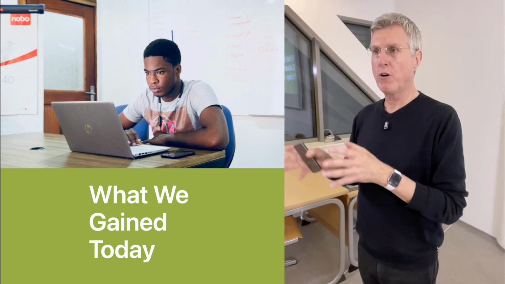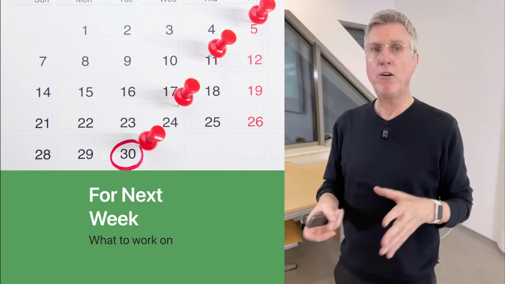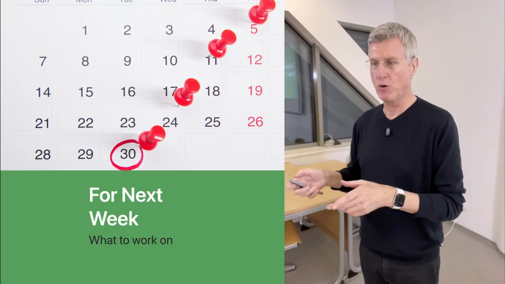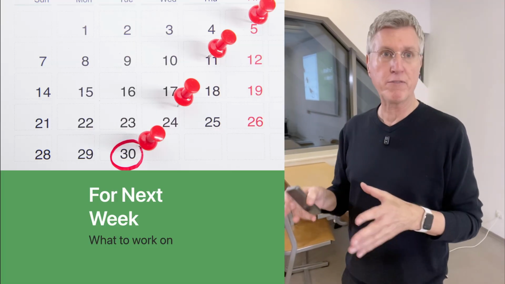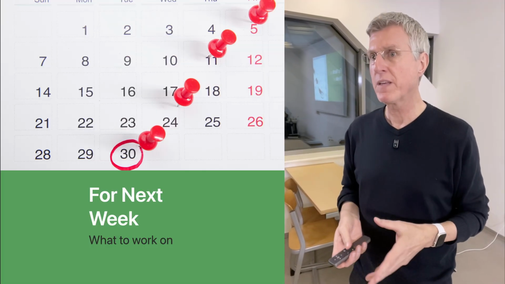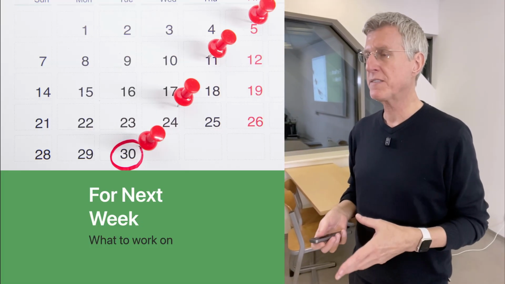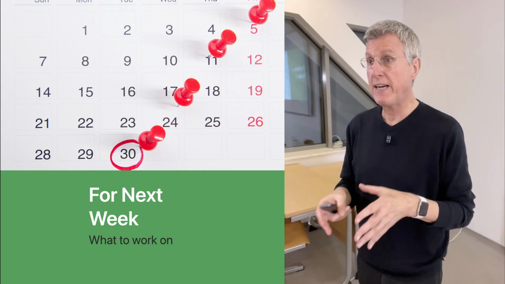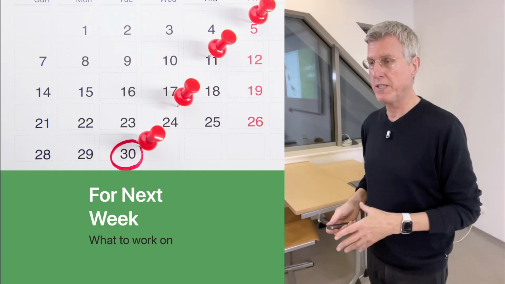So now your risk register is ready to be drafted. Basically, we've covered everything for the first 4 components of your project plan. You should have these first 4 components in a draft form. They don't need to be finished yet. You're still going to have plenty of time to finalize them. But you should bring in a draft of these first 4 components to next class. That will help me see what you're doing and give you some feedback so that the final report that you do will have the right amount of detail, the right amount of strategic thinking.